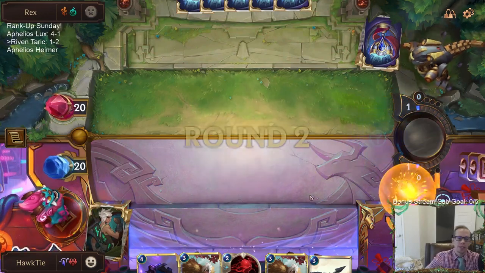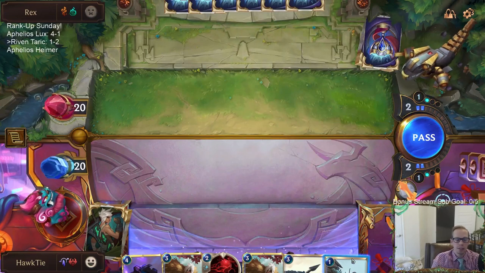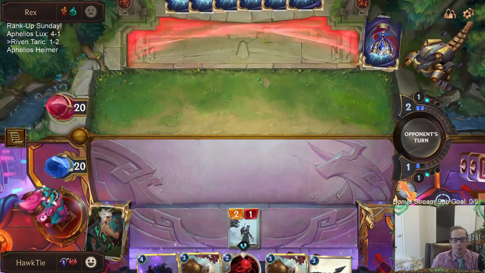I could definitely see keeping that other Taric. Taric and Riven are cards that are difficult to kill, so I like keeping them. To serve the greater good.